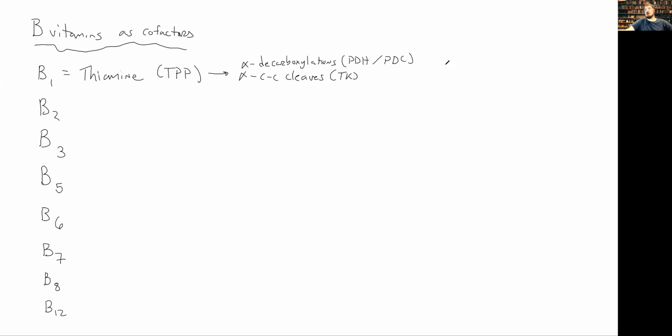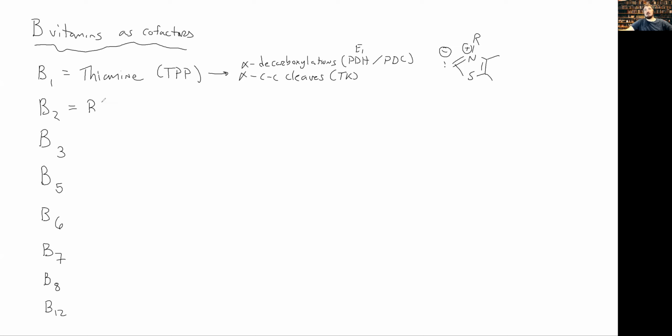And remember the structure of that is this little 5-membered ring. There's more to it, of course, but this is the business end that I want you to know. And remember that that's going to be part of all mechanisms involving TPP. So the pyruvate dehydrogenase enzyme 1 and transketolase have both used this, and the mechanisms are going to be similar.